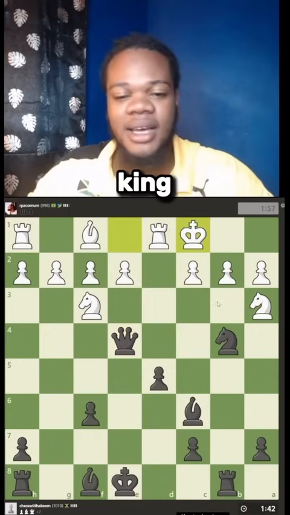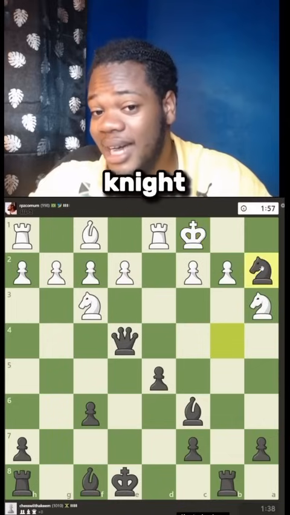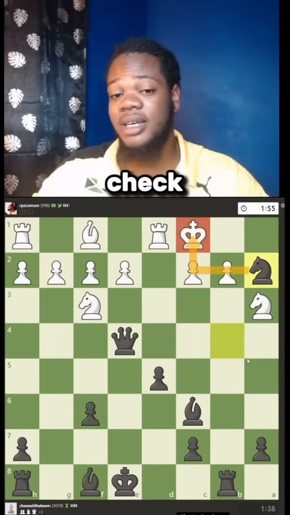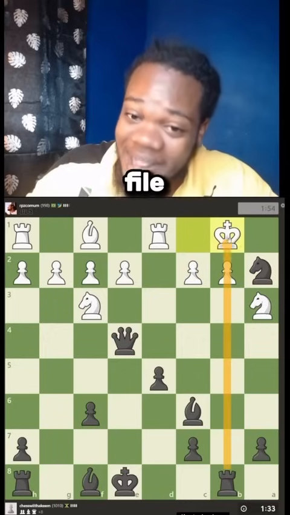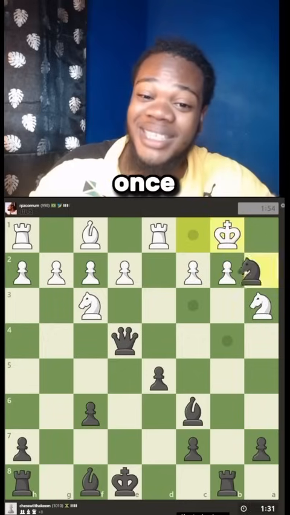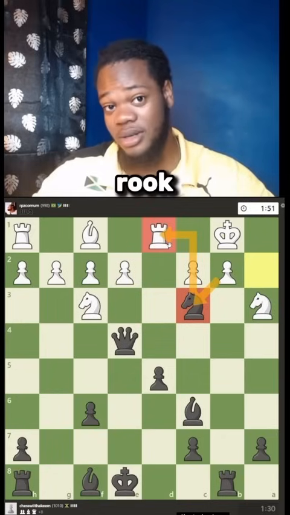He castles his king, but now the rook doesn't guard this pawn. So I'm able to play knight takes, and his king is already in check. He moves the king out of the way, but now he puts his king on the file that my rook is on, which means once I check here, his pawn is not able to take, and I'm winning this rook.